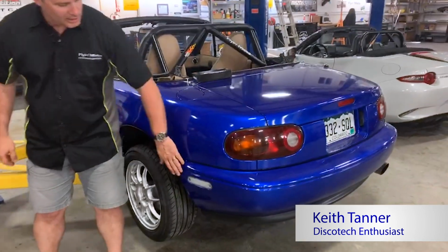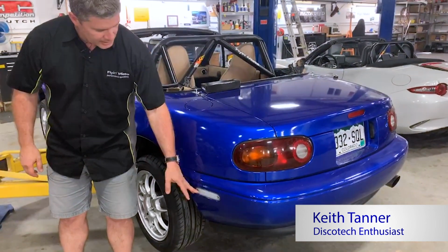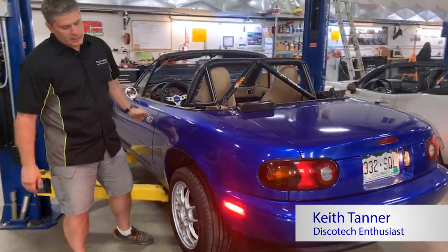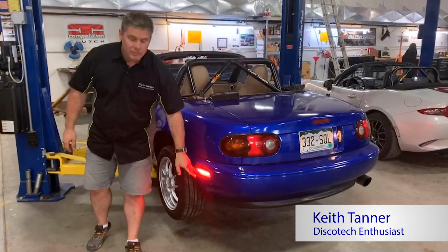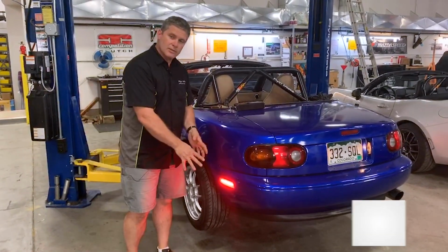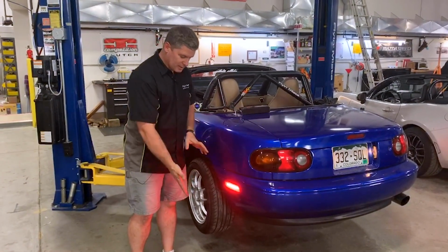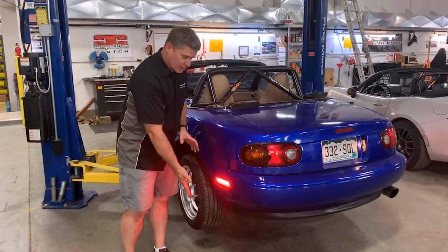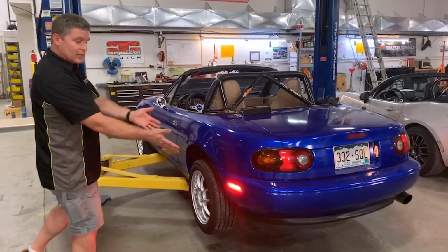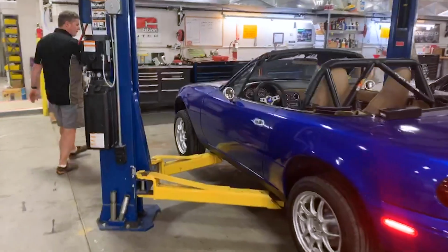There have been clear side indicators or side marker lights for a long time. This is nothing new. What is new about these is the fact that they're LED, so it's a much brighter setup than you'll get with a single bulb in the middle and a little diffuse light. I have the old school style, sort of a stock one, just with a white cover over it, and they're nowhere near as bright as these things. I've driven around with one of these cars following me before, and it's spectacular how bright they are. So that's the rear obviously is red like it's supposed to be. And up front, we have amber.